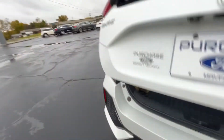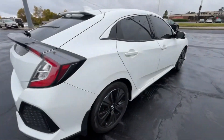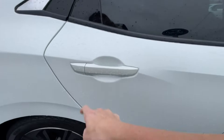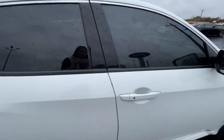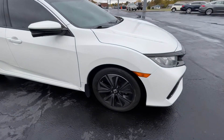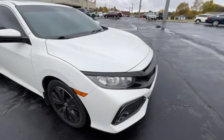We're going to shut this back down and continue to walk around. The body is in really good shape — I don't see any nicks or dings. If I do, I try to point them out so you can see them yourself. A little dirt there from the rain, but really nice and clean all the way around. All the rims are in good shape — I don't see any nicking or gouging. Just so you know, a gouged rim is about $60 to repair.